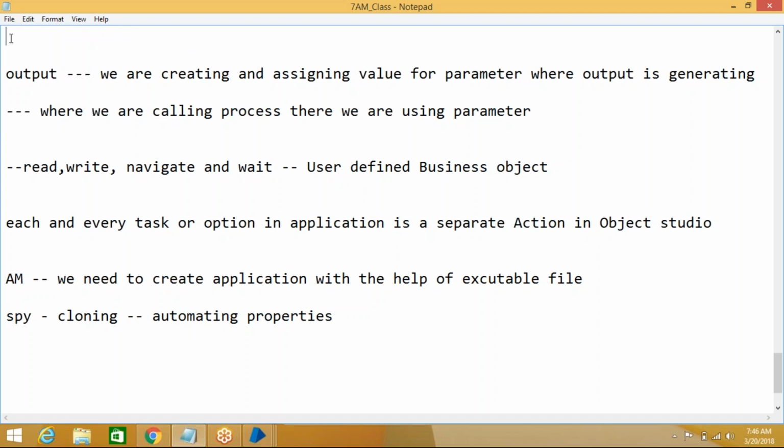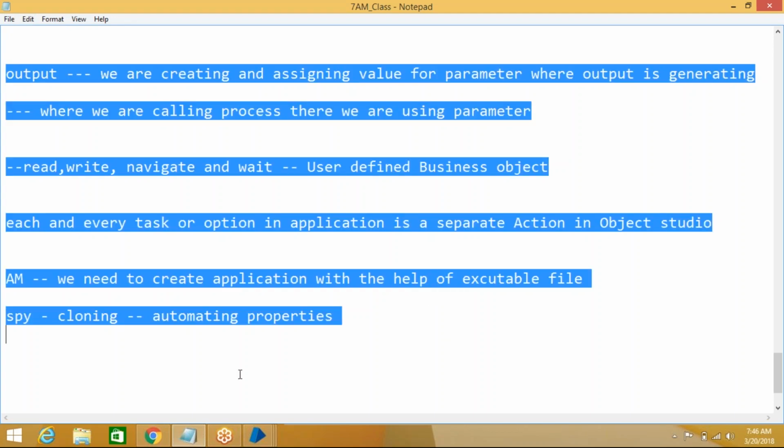What we are going to do is spy this file. When you spy it, it will pick all the properties of this particular file. When you spy this edit, it will pick all the properties of this particular edit option. When you spy this complete window, this box where you need to type, it is going to pick all the properties of this particular window.